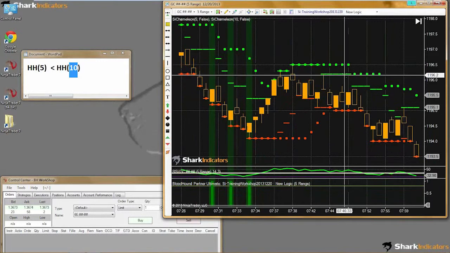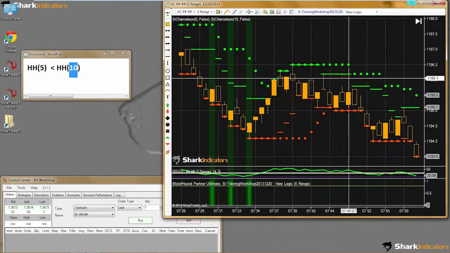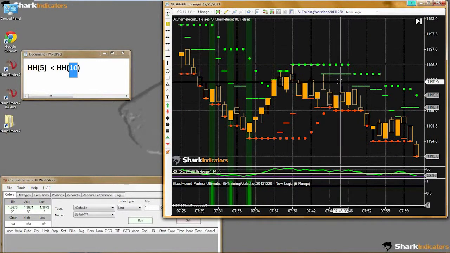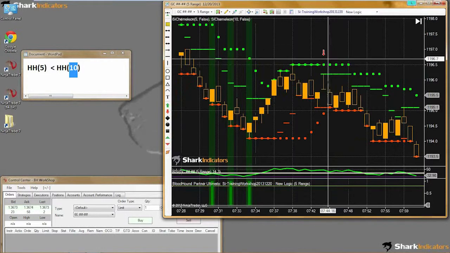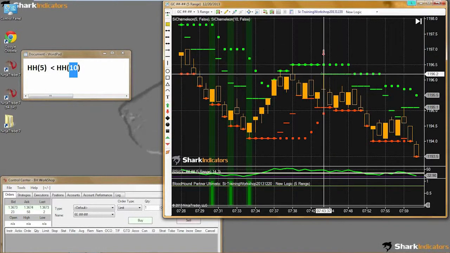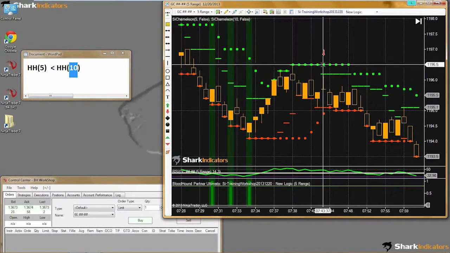So here's a downtrend. In this downtrend, we can see on this particular bar that the higher high of 5 bars back is lower than the higher high of 10 bars back, represented by the dots.